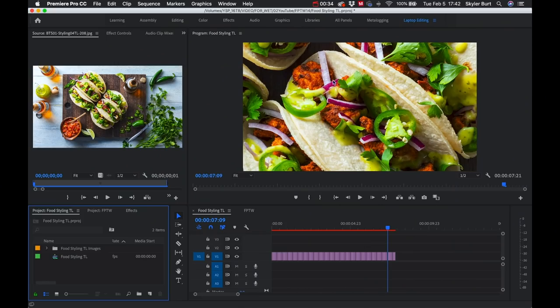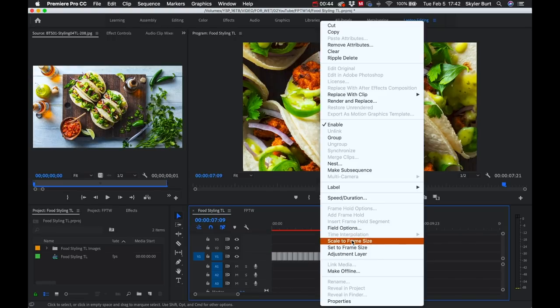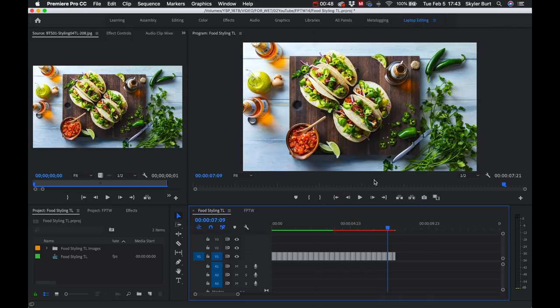Right away, if you look at the frame, you'll notice the image is much larger than the frame size — it's really zoomed in, but that's not a problem. I can highlight all of the images on the timeline, left-click, and select 'Scale to Frame' and they'll return to the proper size. These images are much larger than the 1920x1080 frame, which is actually perfect because if I wanted to crop into the time-lapse I'd have all the pixels to work with. But for this, I'll keep it at its full width.